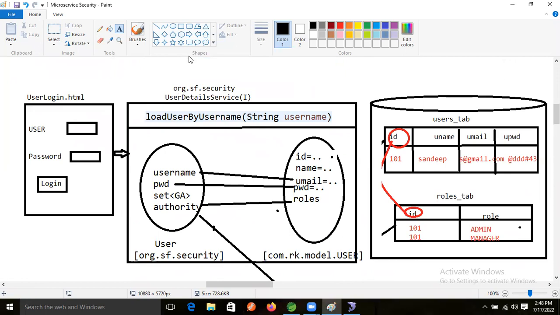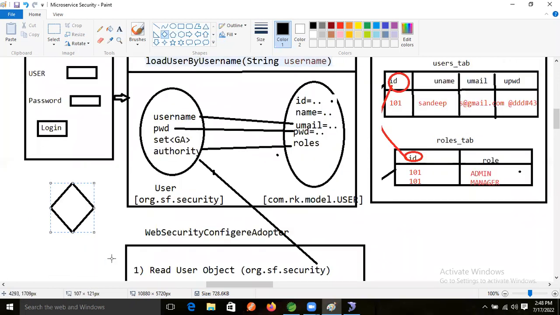With the valid credentials, we will give the message. Just assume that this is the home page.